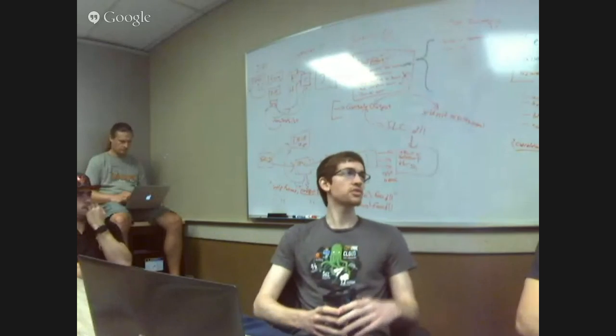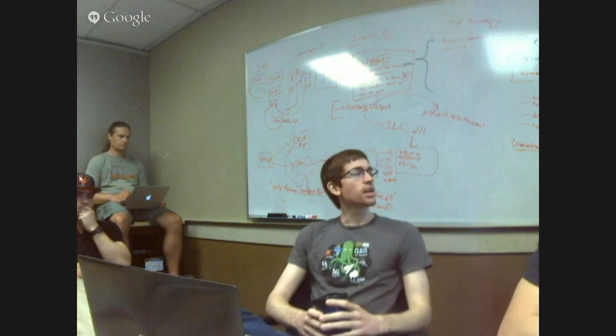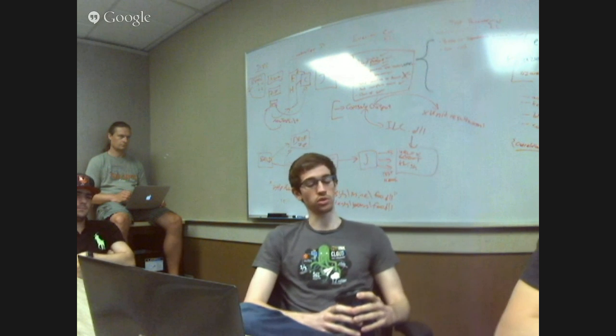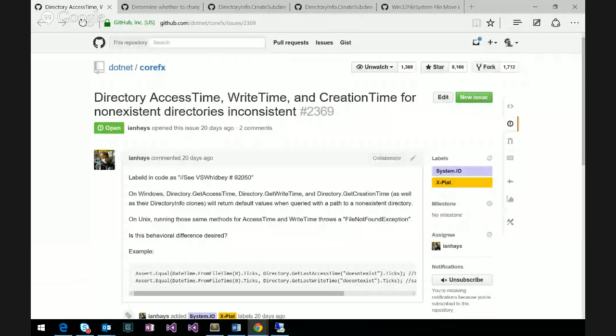All right. Well, I've got 5 issues. 2 sets of them are fairly similar. Like this one here has to do with access time, write time, and creation time for directory and for file, or directory and directory info, and then file and file info. Essentially, on Windows right now, in the desktop and the Windows Core, whenever you try to get one of these attributes from a file that doesn't exist, it'll return a file time of 0. So it doesn't throw an exception or anything like that. And then on the Unix core, we have it throwing an exception. So the question is, should we keep this behavior that's already there, where it returns essentially invalid data, or should we have it throw an exception and make it a breaking change?